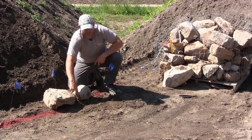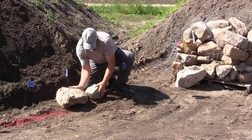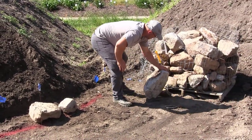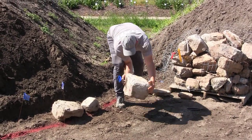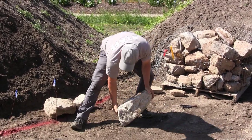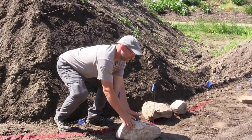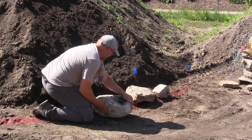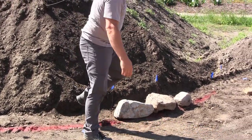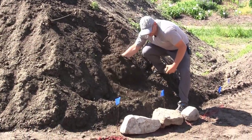I'm not a perfectionist, but this first layer is extremely important — it has to be very close. If you can get that first layer right, you have a tremendous amount of creative license going forward. I'm using the soil as mortar — not packing it, but trying to get rid of all the air pockets. If you set the bottoms of those rocks at least an inch or two under the soil, as things settle, they'll be nestled into the earth and won't be unnaturally above it.